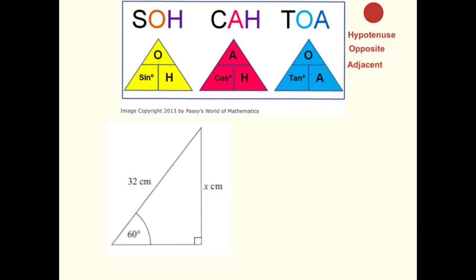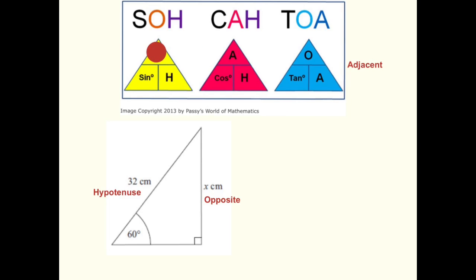What do I need? So I've got this long side here that's opposite the right angle, and I need this side here that the angle is looking at. So that tells me that I've got the hypotenuse and I need the opposite. So looking at these triangles up here, which one has got O and H in? It's this one here, O and H. And I'm going to cover up what I need. So I need the opposite, so I'm going to cover up the opposite.